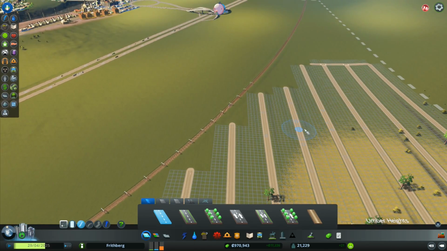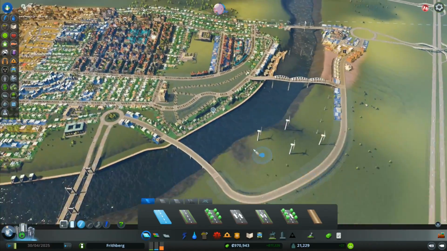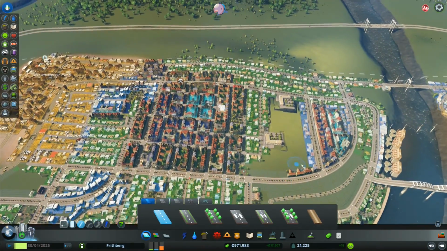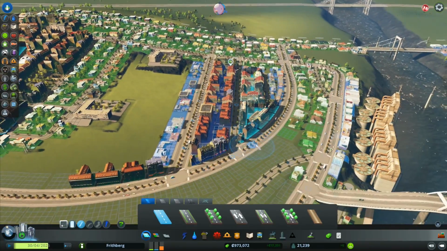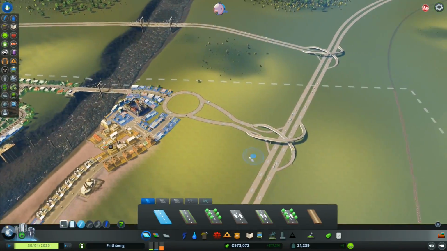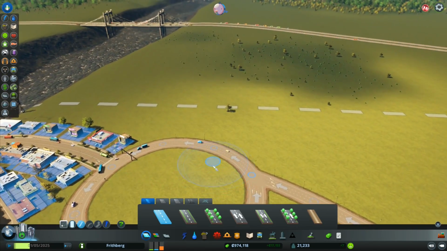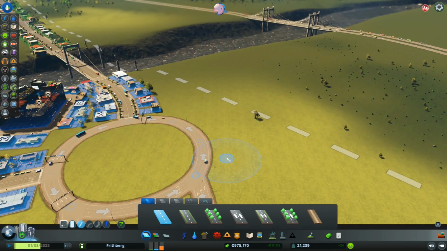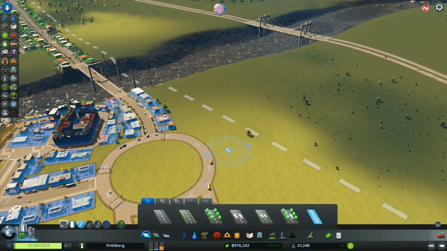Right, so we've got a whole load of road here. This is the first stage. We've got almost €1 million, or a million monies here that we're able to use for this. We do have a demand for industrial land. That's fine, because we're going to be using up a whole load of it very, very soon. There was one thing that I was thinking about trying on here. We're just going to go with a dirt track here.